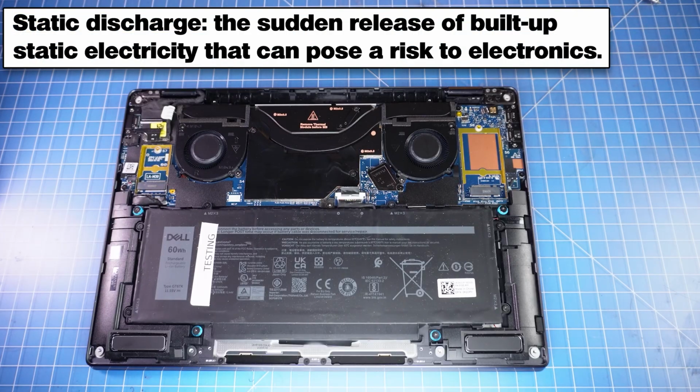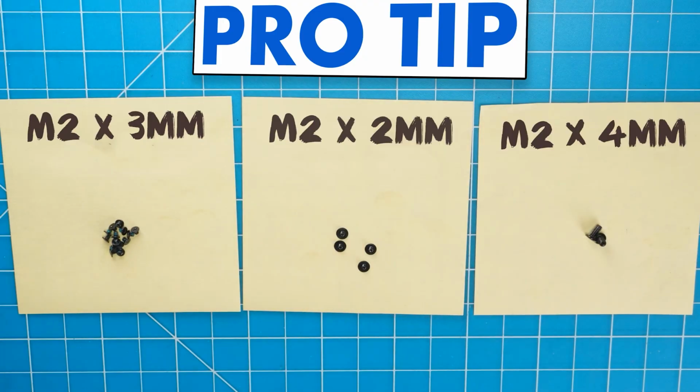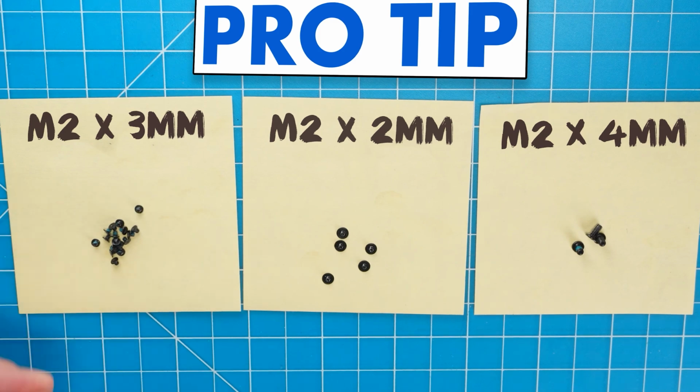To prevent static discharge, I recommend disconnecting your battery before moving any further. I also recommend sorting out your screws as you take apart your laptop. It'll make it that much easier during reassembly.